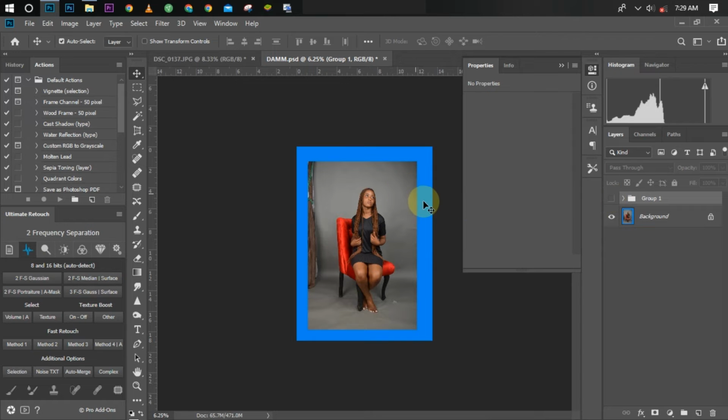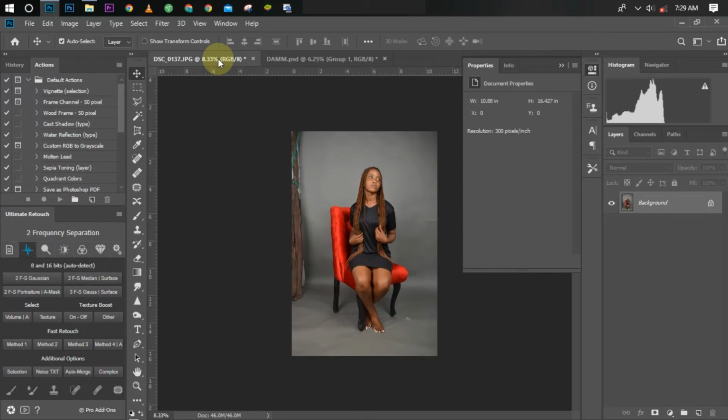In case you don't know how I achieved this in the first place, let me show you that originally this is what the picture looks like, but I want the background to be more than the picture, so I'm going to stretch out the background a little bit. So that's how I achieved that. So how am I going to do that? I'll go to my crop tool.